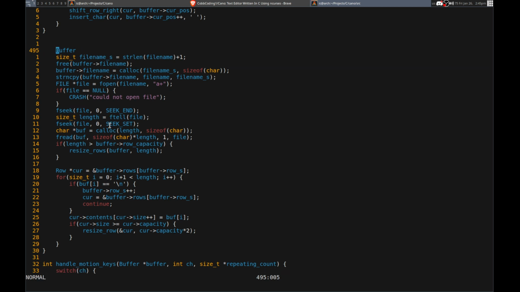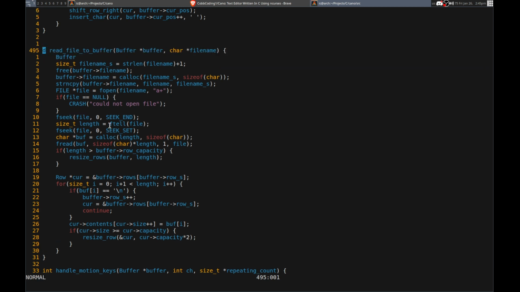Whoops, I forgot. We don't have that yet. That's what I'm going to work on today, though, basically deleting words, sort of. So in read file to buffer, we can initialize the buffer here, equals one size of buffer, and there we go. So we'll initialize that and then we won't pass it. I think that makes sense. So I'll delete this, and we just pass the file name.